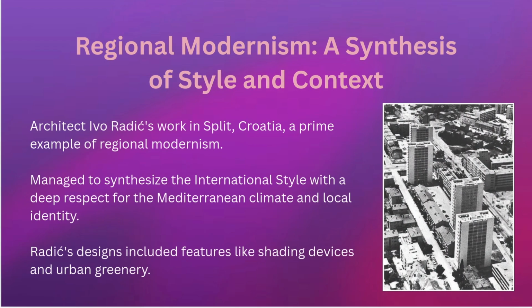A notable regional response to the international style may be found in the Split, Croatia architectural work of Ivo Radić in the 1960s and 70s. Radić skillfully combined an awareness of Mediterranean climate and regional identity with modernist sensibilities, utilizing shading devices, urban greenery, and creative building technology to pay respect to the environmental and social situation surrounding a rapid urbanization process.